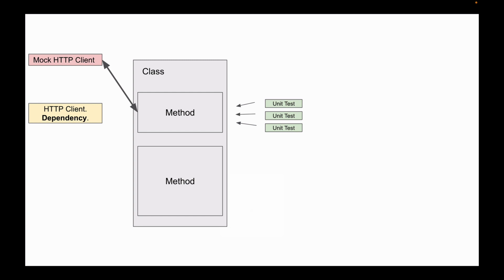If the method you are testing depends on another object, that dependency will need to be replaced with a mock object. And when all external dependencies are replaced with mock objects, with predefined behavior or with hard-coded values, then the method we are testing will work very fast and our unit test will also work very fast. And this is why, if needed, I can write more than one unit test to test a single method. For example, one unit test will be to test method with valid input parameter values, another unit test will be to test method with invalid input parameter values, and another unit test can be to test method with invalid response from HTTP client. You can write different unit tests to make sure that the method you are testing works well and reliable under different conditions and always produces expected result.